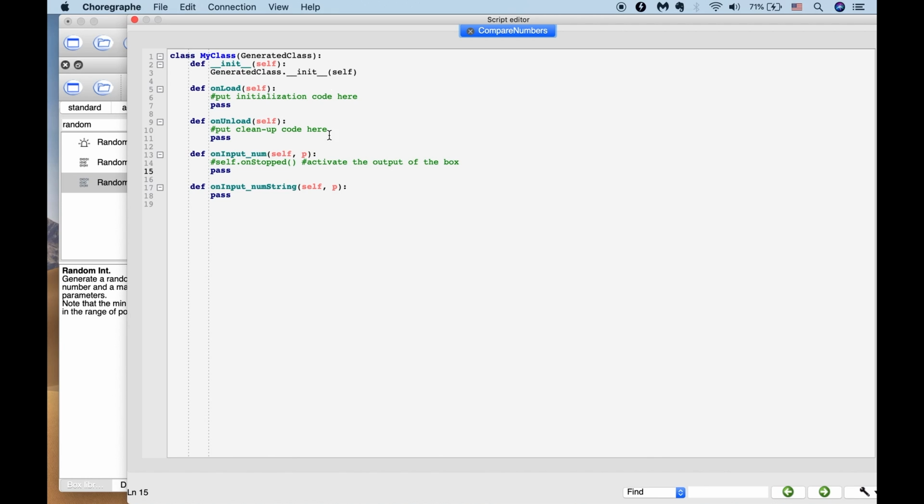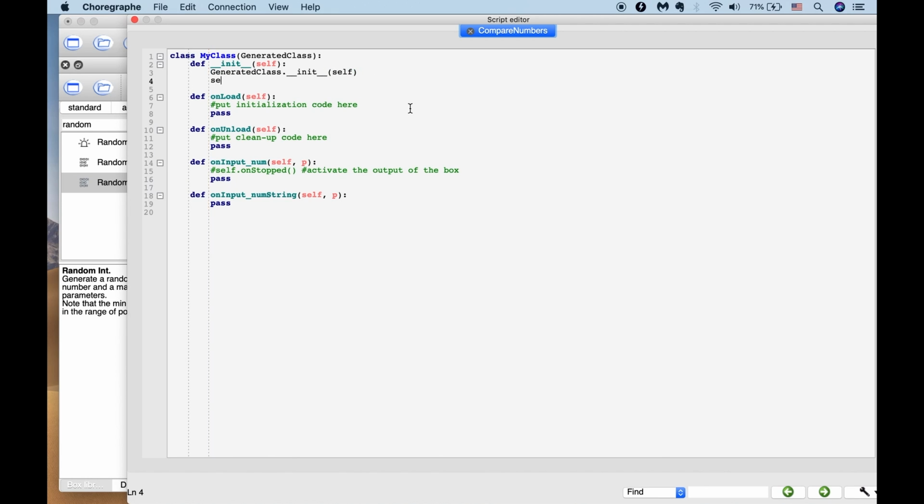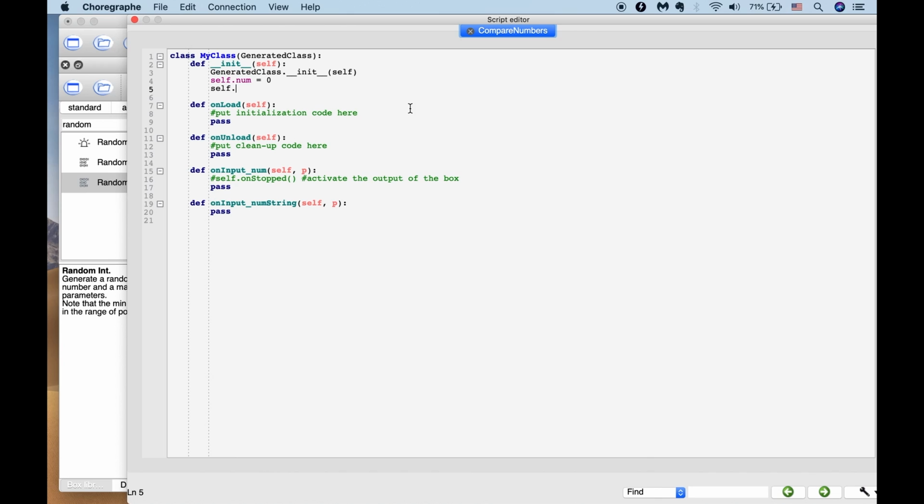So when the box first started, I want to define a variable self.num equals 0. 0 is a very safe thing here. Self.num1 as 0, self.num2 is 0 too. I want to define this. So basically, it says when the box first initiated, it'll generate two variables, and their initial values are zeros. When the num input receives the number, it'll pass it in as a variable called p. So when that happens, I want self.num1 to become p. So it'll become the number the robot has in mind.